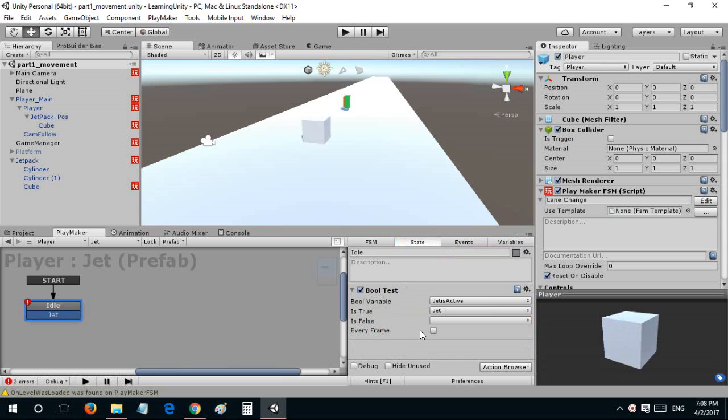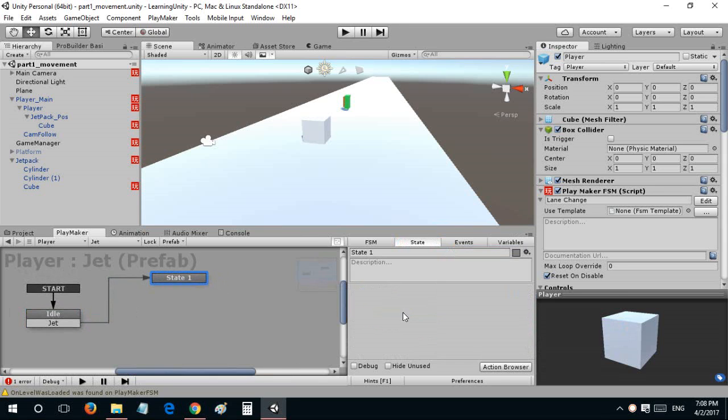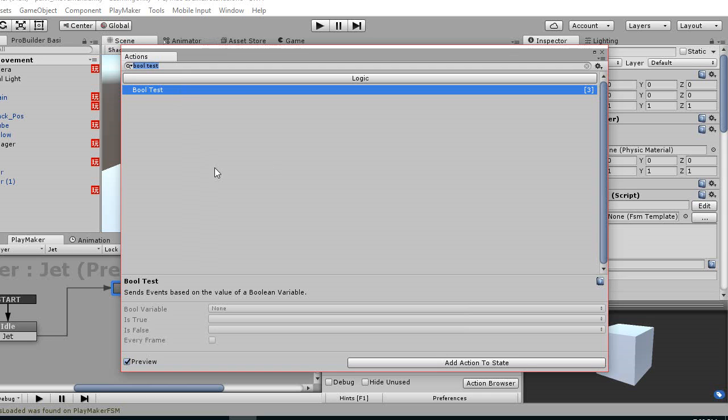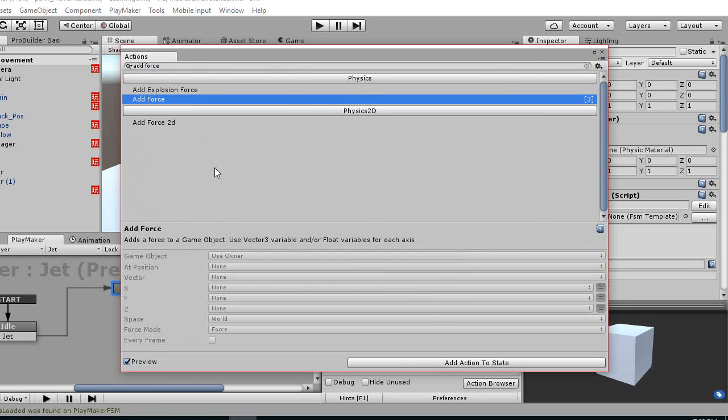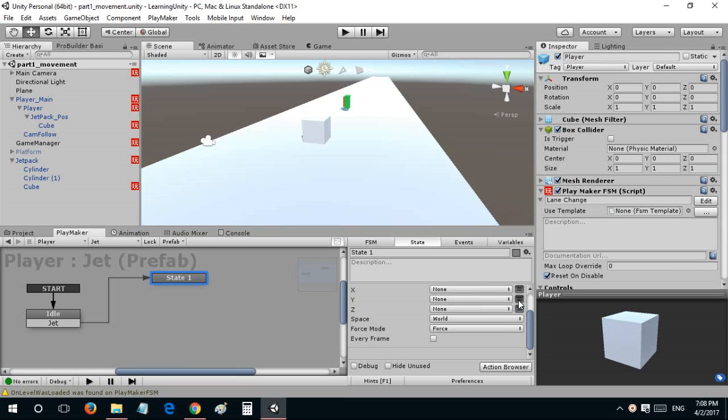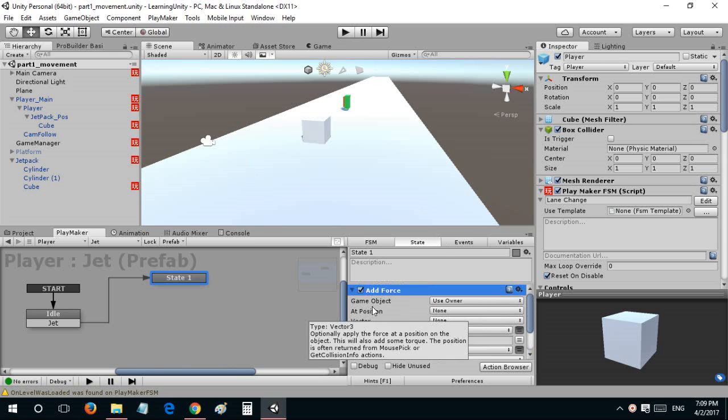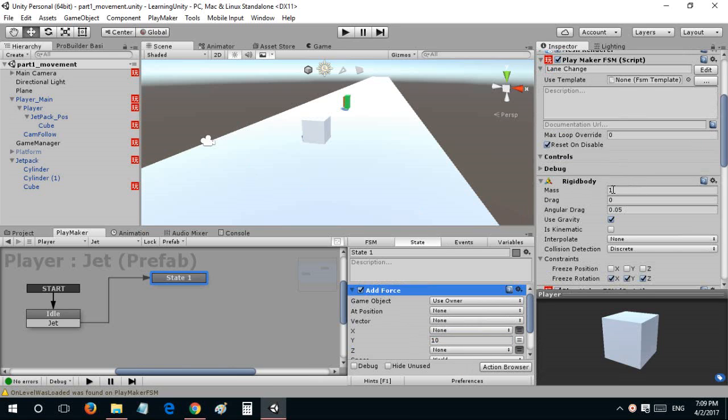It would go to jet, and this would basically add force, I guess, on the y-axis, let's just say 10 every frame.